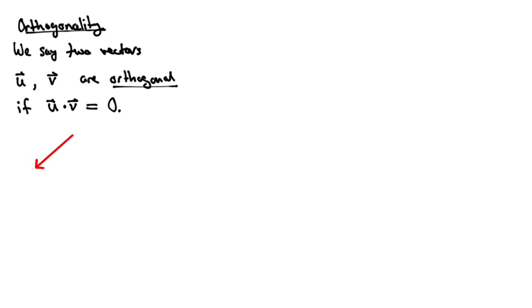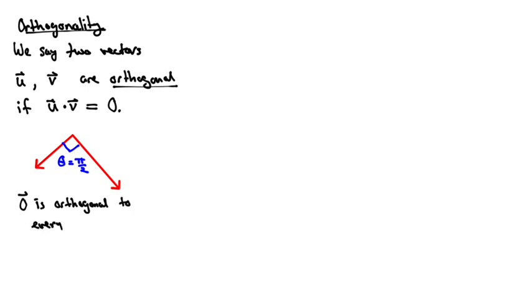If my vectors u and v truly are vectors that are non-zero in length, when I say that they are orthogonal to each other, that means that the angle between them is pi over 2, because the cosine of pi over 2 is 0, and that makes the dot product 0. So you should be thinking about vectors being perpendicular to one another, or at right angles to one another, if we draw them starting at the same point. And so for non-zero vectors, that just means they form a right angle.